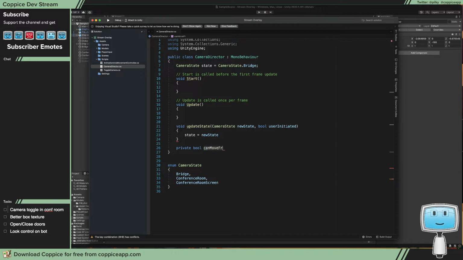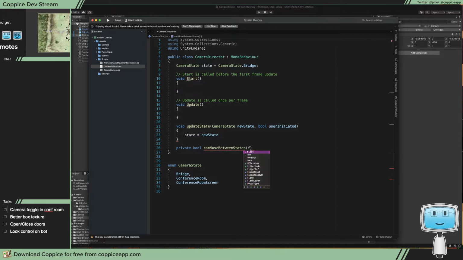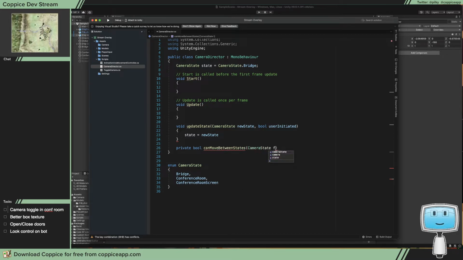Can move between states. Camera state, camera state, state.